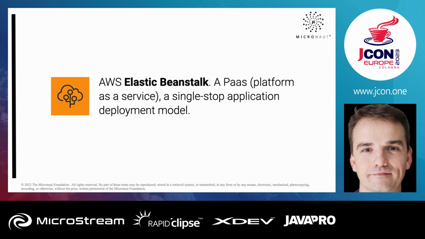And what Elastic Beanstalk is going to do is create an EC2 machine for you. It's going to put the jar file there, and it's going to run java -jar, and it's going to have integration for all the CPU metrics. It's going to tell you information about the health of your instance. It allows you to create a health endpoint that you can configure. I actually have a health endpoint in my application that it is using. You forget about how to set up things, and you just drop your jar file there and they run it for you. So as it says, a single-step application deployment model.